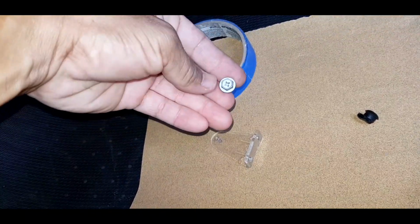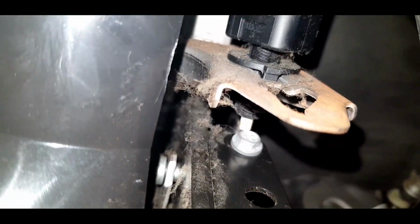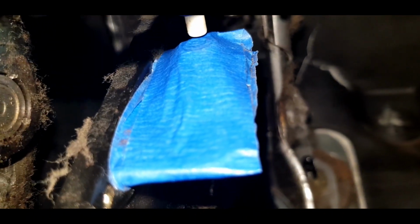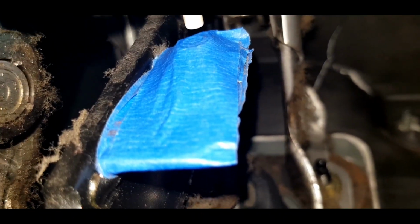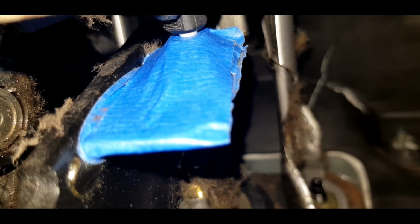So in here I can use this screw also. We will put this on that. See that? Okay guys, so you see the plastic pin now. It has something now to hit on. It has tape on it now. And see, it engages and disengages.